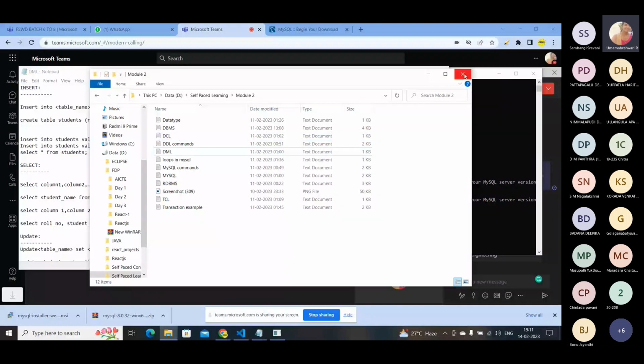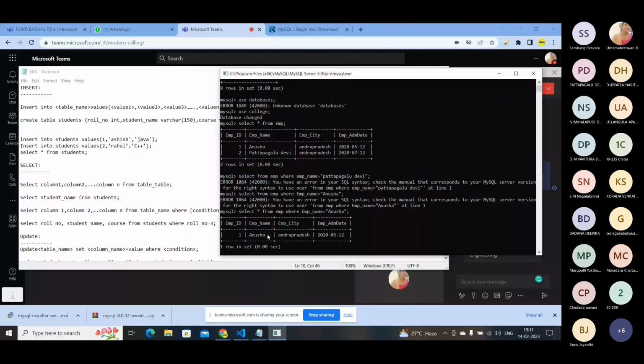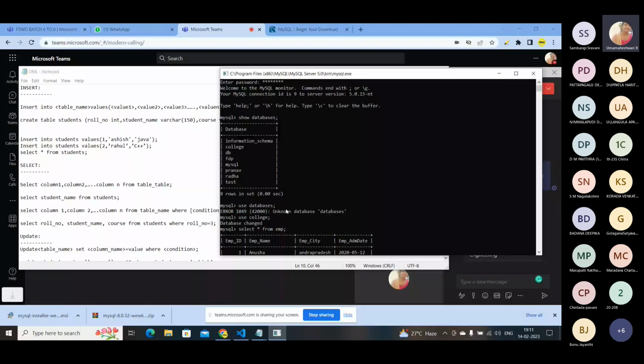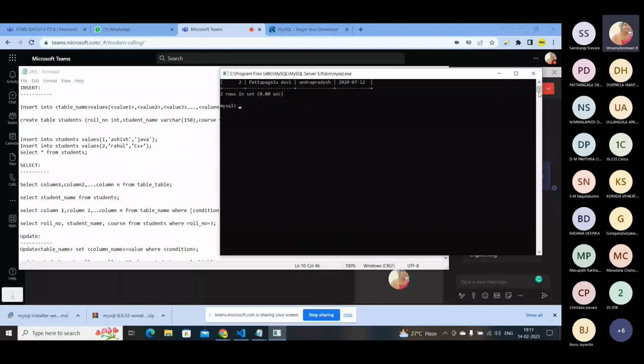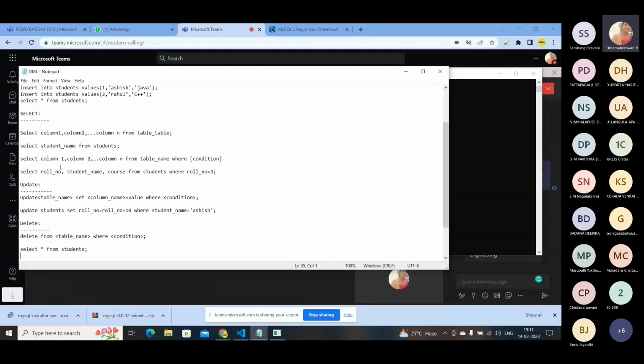So already we know how to insert the values. So again, how we can create a table? So that is already we know. So this is what we will be getting. So these are all data manipulation. Okay. So how to update the value? So we'll see this. Give me 1 minute.